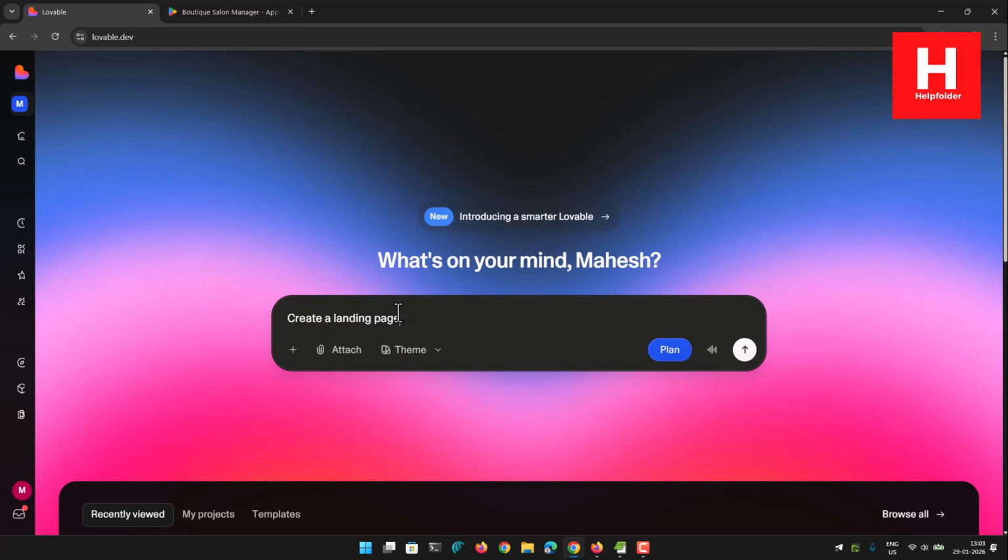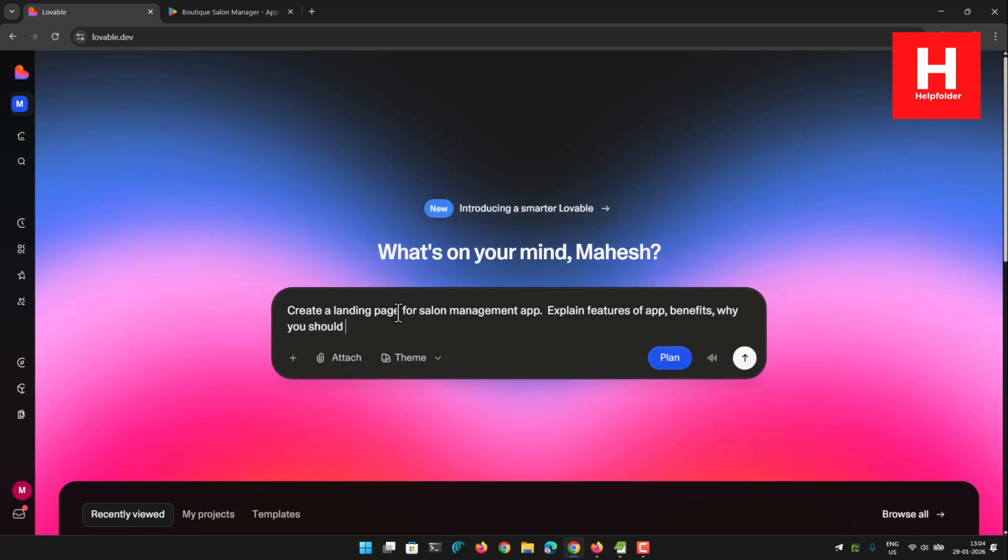And for this landing page we have to mention the context for the Salon management app, explain features of the app, benefits, and why you should use them, right?